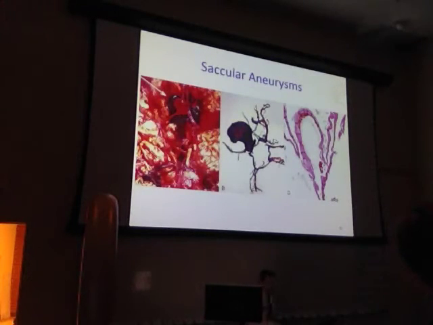So saccular aneurysms, we're showing this same picture before, here's a saccular aneurysm. Here is a different image with contrast agent of a saccular aneurysm. So this blowout right here should actually connect really cleanly to this line. Here's the inflow, here's the outflow, and this whole wall just sort of blew out. Okay? Here's histology. Here's part of the vessel coming down. Here is the aneurysm, and then here's the rest of the vessel coming out. So it should go from here and up through here, like that. And this whole side blew out. It's called saccular because it looks kind of like a sac hanging on the edge of the blood vessel.